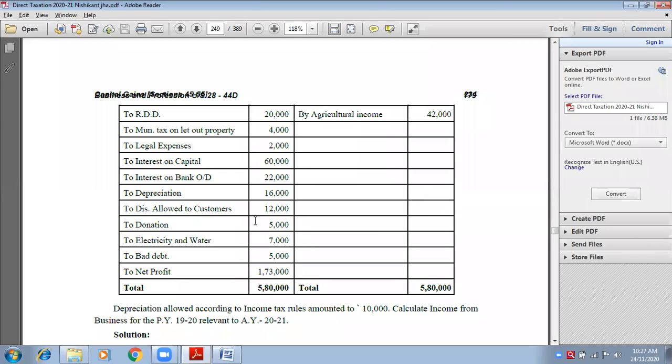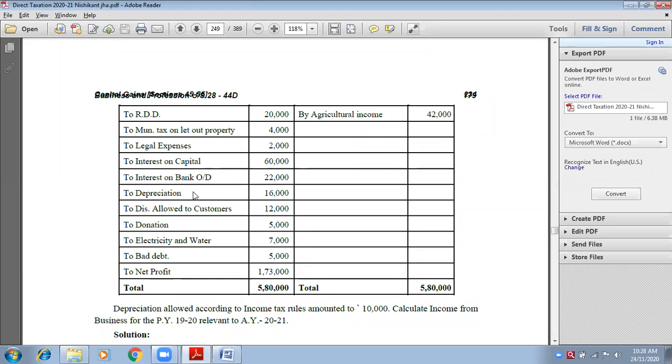Okay. Next. Interest on bank OD. Can you tell me interest on bank OD is disallowed or not disallowed? Yes, tell me. OD means overdraft. Overdraft is available to the businessman, and he is the businessman, Mr. Gajanan. OD is available for the businessman. So it is for the business. And if it is for the business, it is okay. We will not disallow. Simple.